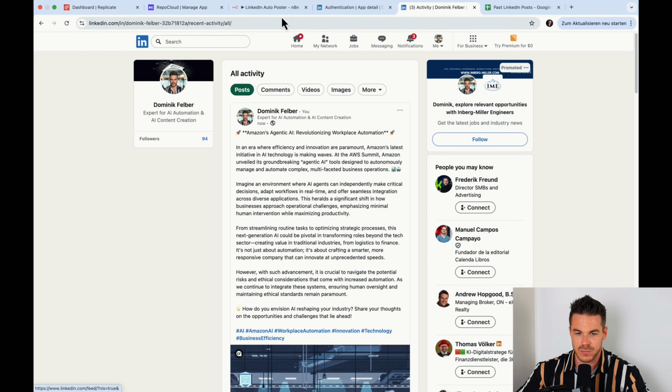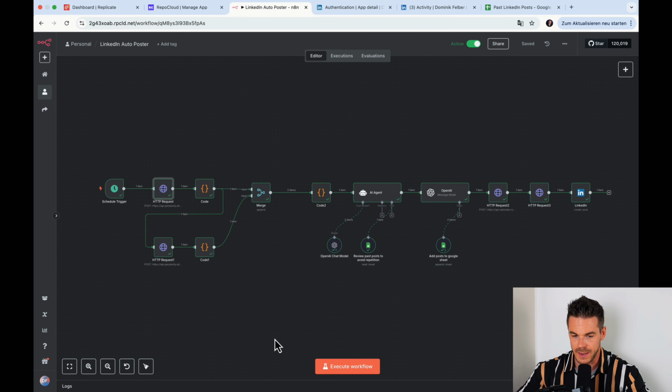And when we go now back to the workflow, there are some things that I want to show you because they are interesting and important when you want to customize that workflow for yourself. I already told you that you have to adjust the topics in these HTTP requests so that the agent researches topics that are matching your personal brand. Then you could also include more of these elements down here to research, for example, 3, 4, or 5 different topics. But I think especially for a simple agent like that, 1 or 2 topics are more than enough.